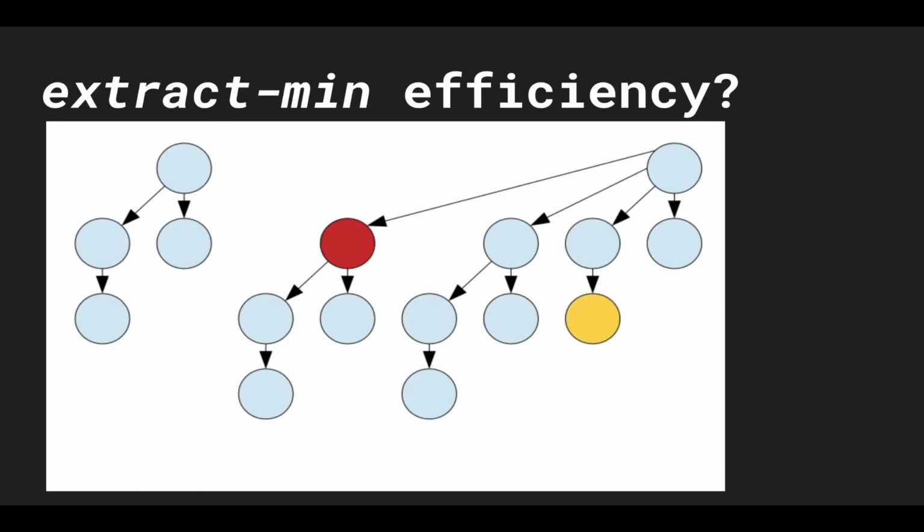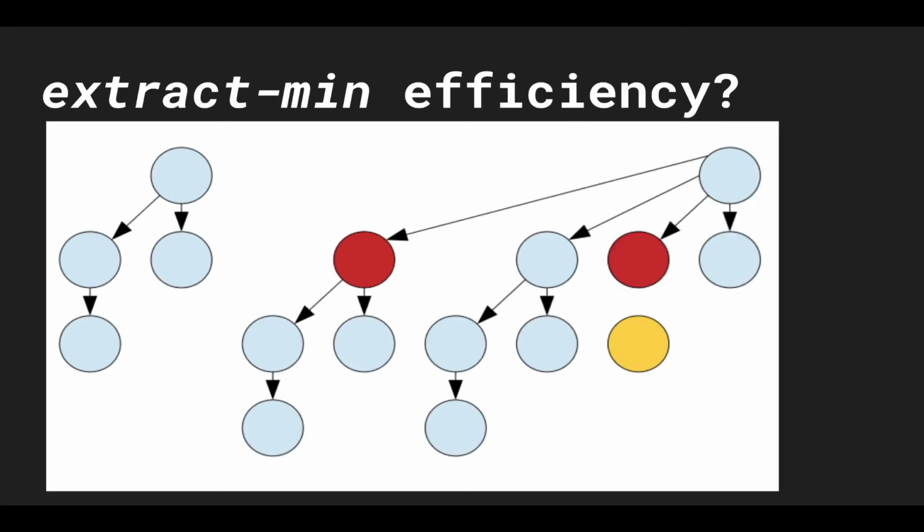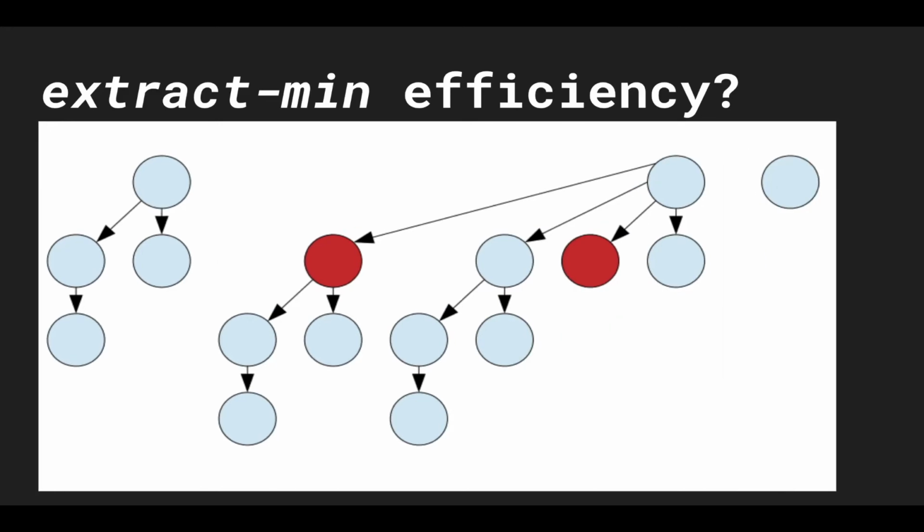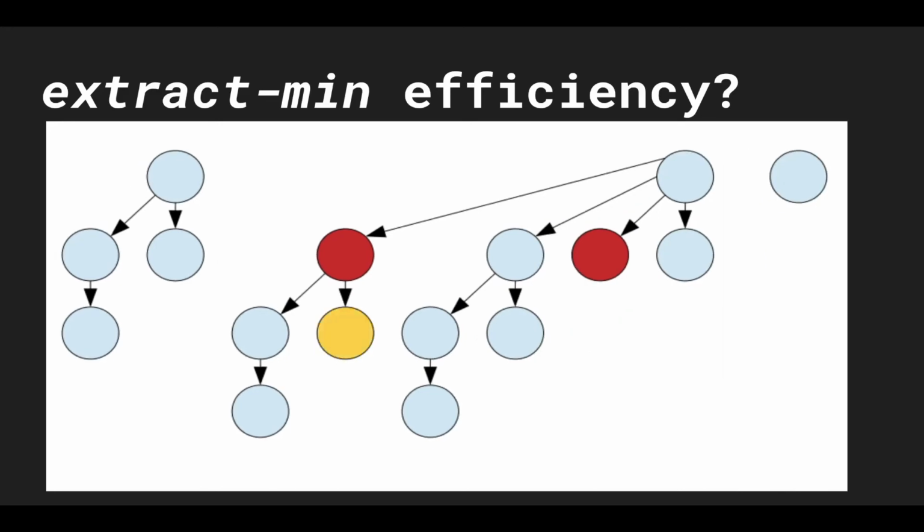Let's say we wanted to lazily decrease the key highlighted in yellow, and as a result, the node's value is less than its parent. So we have to cut the child from the parent and move it to the main root list. So we cut it, and then mark the parent, and then move the child to the main root list. Now let's say we wanted to lazily decrease the key highlighted in yellow again. As a result, the node's value is now less than its parent, so we have to cut it off and move it to the main root list.